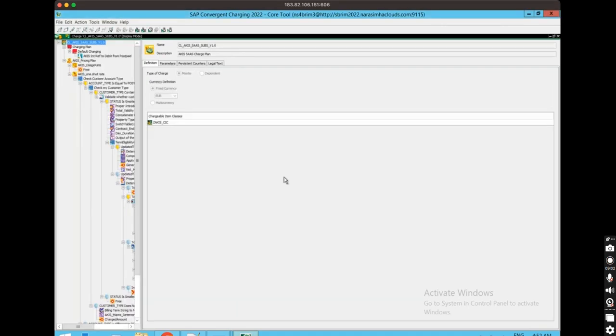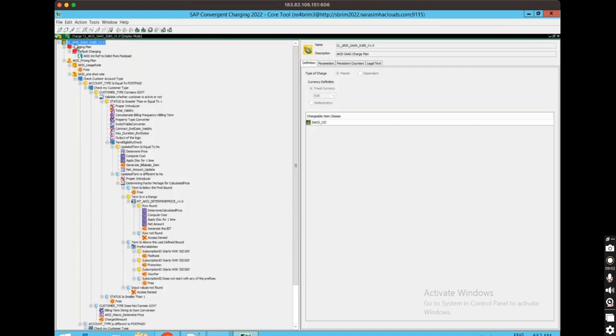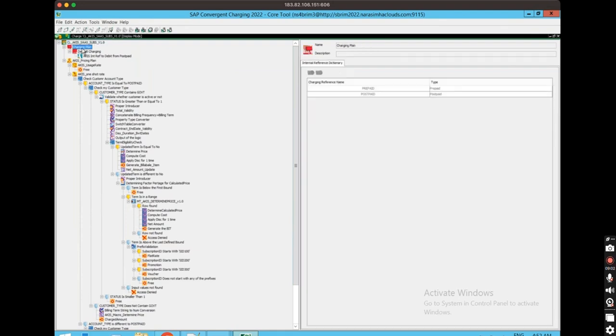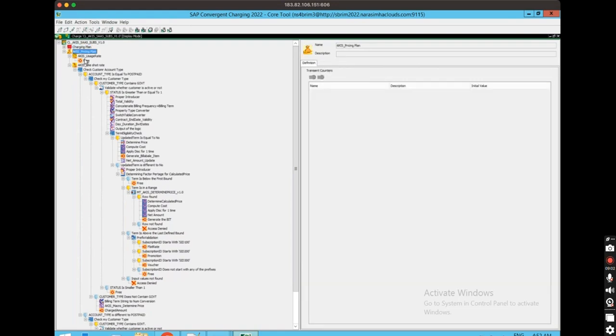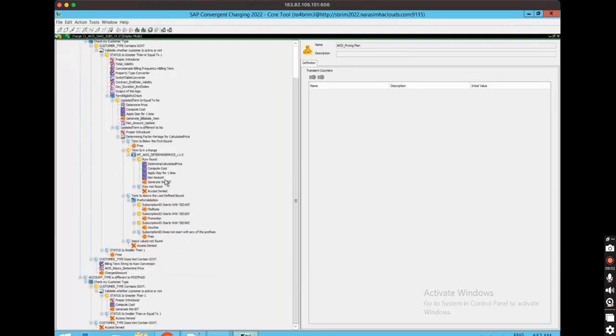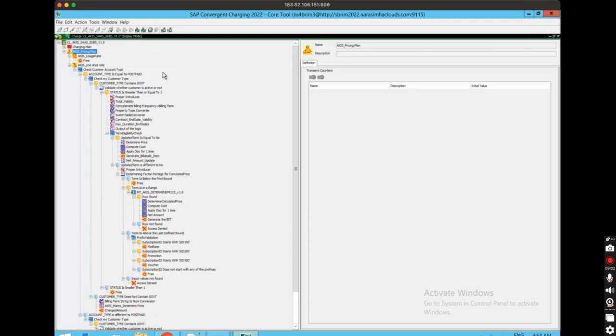See, scale pricing, right? Basically usage. This is a charge. Okay, charging plan, it is simple. So you have to give a reference. But your price plan, if you look at the price plan, these are all the objects that we made use of to build a tree like this. See how big it is, right? So it depends on the requirement, but fundamentals you should know.